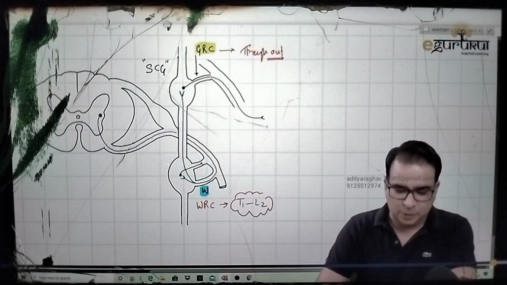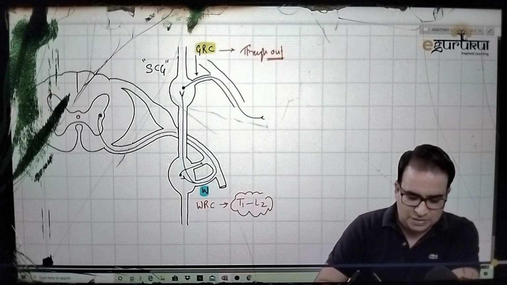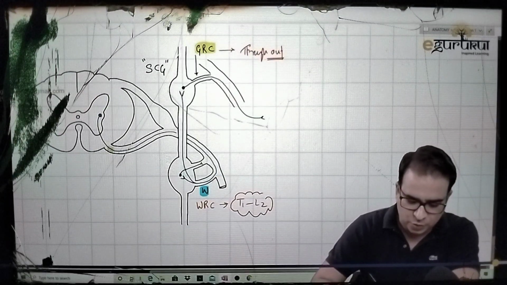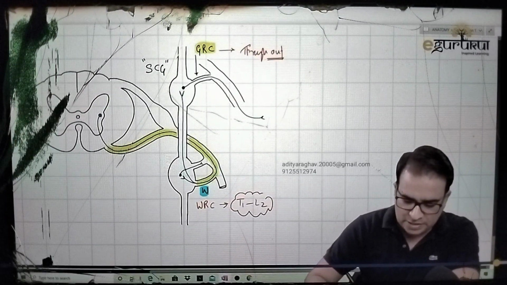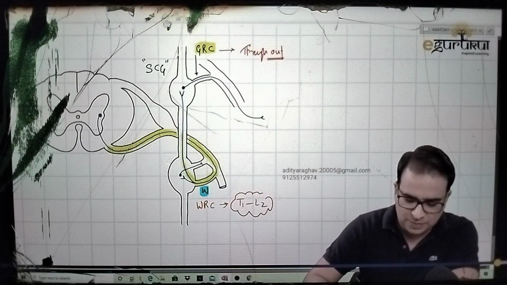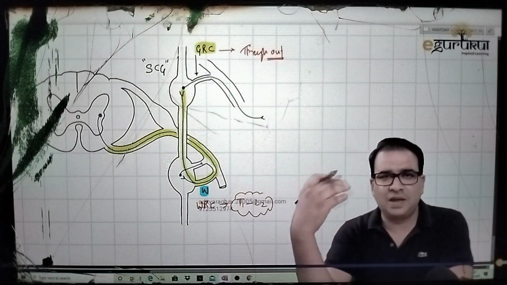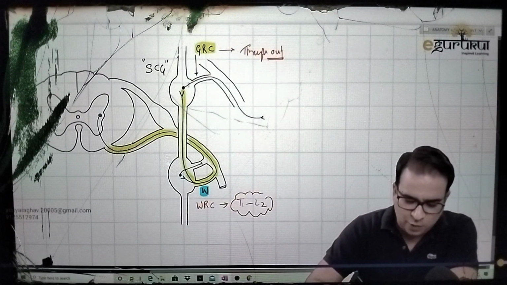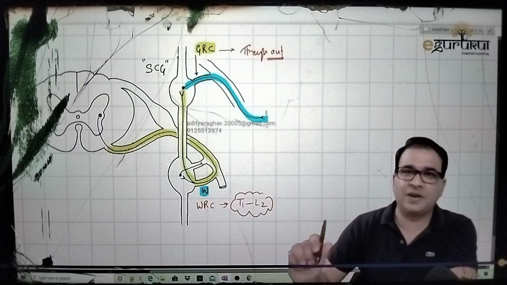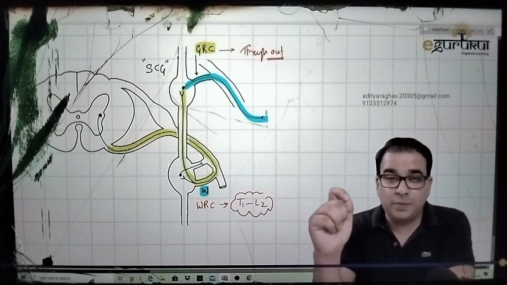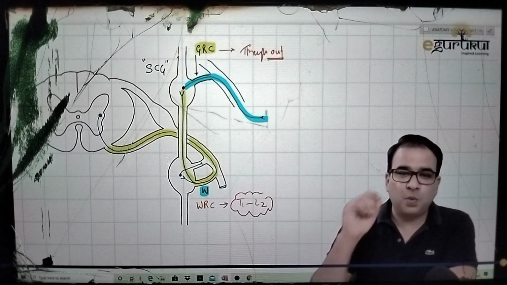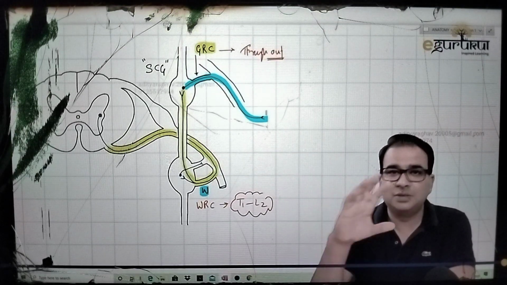And finally, we said that it is also a possibility that the preganglionic sympathetic neuron will come through this ventral root, go into the white ramus communicans, and continue the journey into the sympathetic chain, going above or below depending on where it has to reach. It might relay into any respective ganglion, like superior cervical or middle cervical, and then from there, the postganglionic fibers will come out through the grey ramus communicans and supply the effector organ. This tells me that the grey ramus communicans will be present everywhere throughout the sympathetic chain, but the white ramus communicans is only present in the thoracolumbar region and nowhere else.